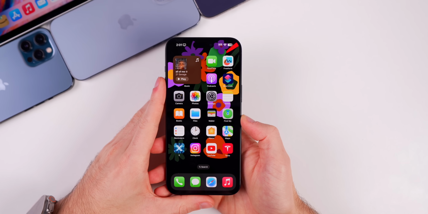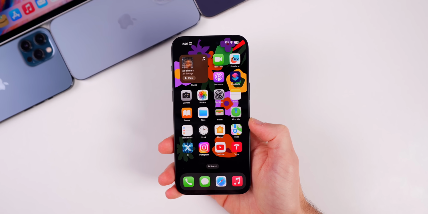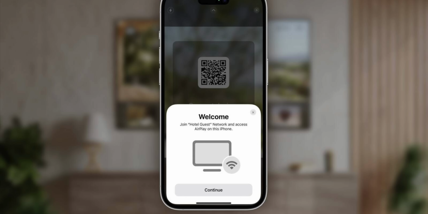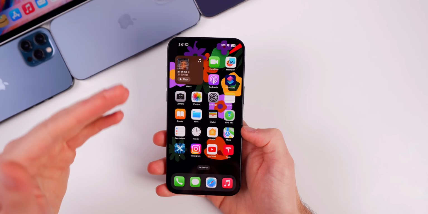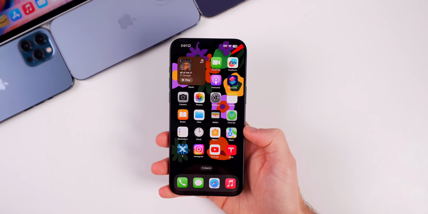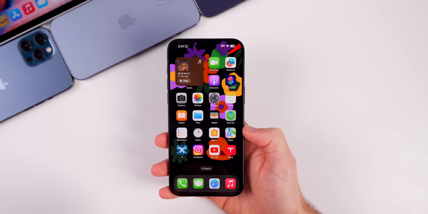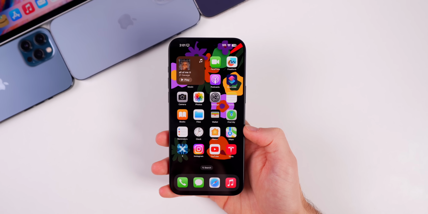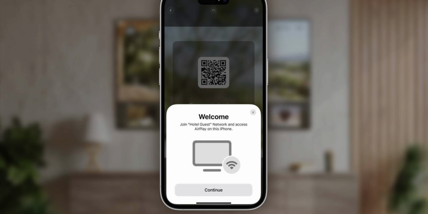Now also new in iOS 17.3 is something that I mentioned in the first beta of 17.3 that could be coming, but we never really had any indication of that, and that is AirPlay in hotel rooms. So this is a feature that Apple announced originally at WWDC 2023, and they said that it was coming later this year, which was 2023, but we never saw it in 2023. But now in 2024 with 17.3, that feature has officially rolled out, or it will be rolling out next week when everybody gets 17.3. So this allows you to simply connect your iPhone to a hotel TV via a QR code, and that will enable you to AirPlay content to it.